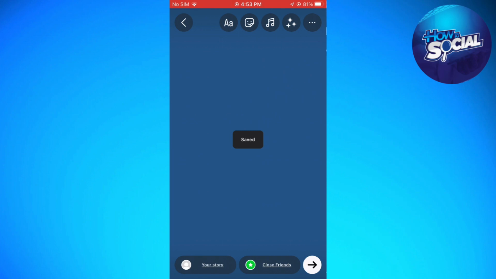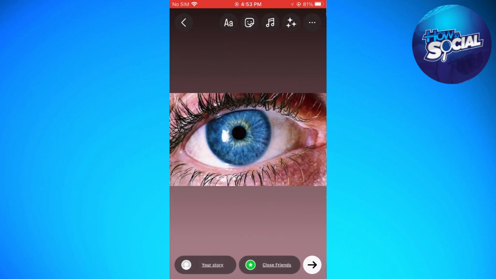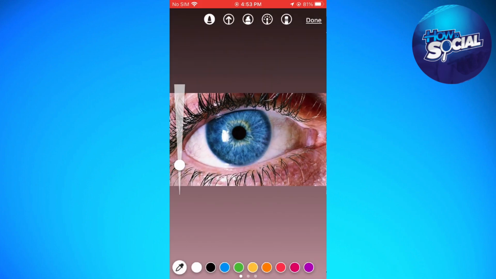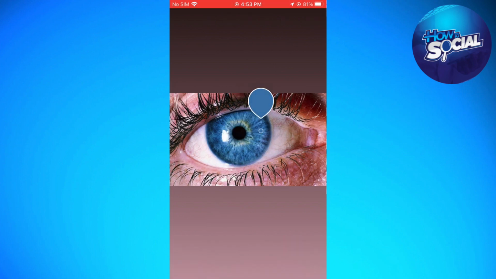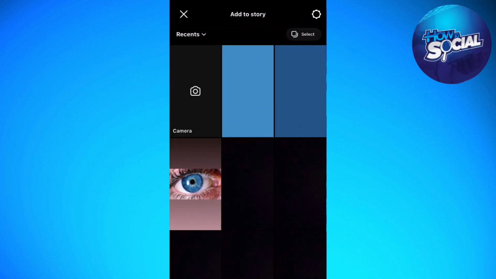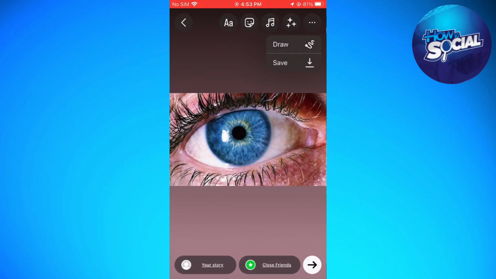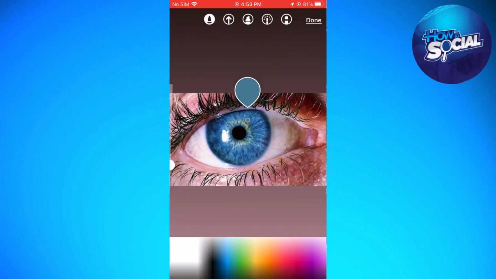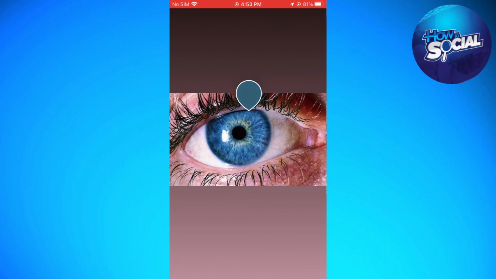Okay? And now what you need to do is to repeat that process as many as you want so that you can get all the colors that you want. Okay, long press. Now save it right here and then do it again. Okay? So I want to get this color right here. So sometimes it is hard to get the color that you want.